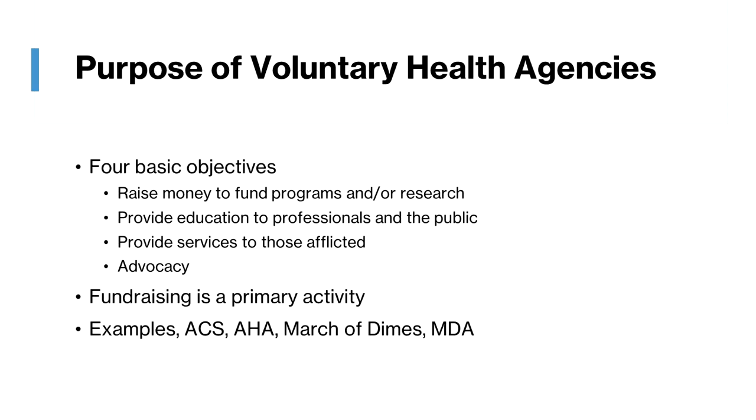So because they're not primarily funded by the government, they may have some government grants or contracts, but because their primary funding comes from other sources, they do a lot of fundraising. So one example in the United States would be the March of Dimes, where they are focused on preventing preterm birth. And they do a lot of fundraising in order to fund research and programs related to that issue.